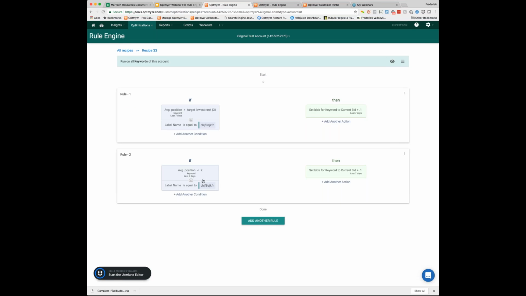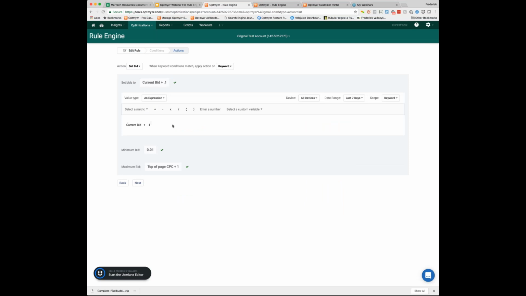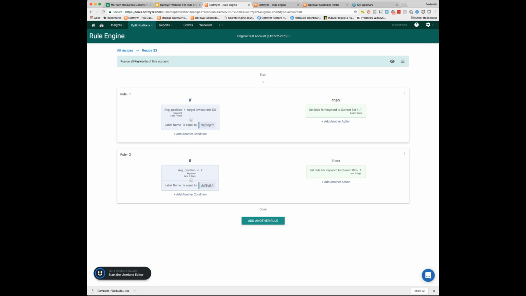So if I was higher than 2, then I want to decrease my bid. So then I would edit this, come in here, put my cursor where I want it, change the calculation, minus, enter a number, 0.1. Okay, and we're done. And so now we have kind of like a bid to position type rule. So relatively easy to build out. So that's the rule engine in a nutshell.